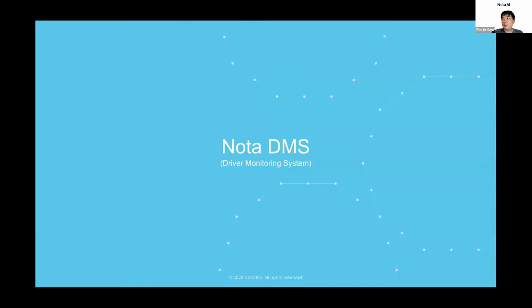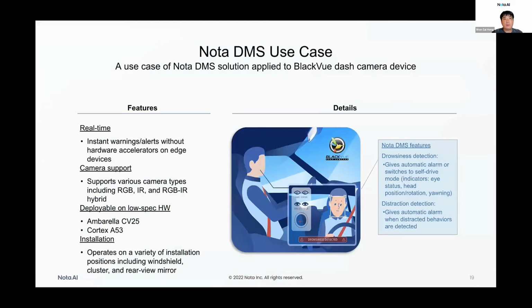The next thing, I'm going to skip very briefly. We have two types of vertical solutions, which are DMS, driver monitoring system, and ITS, intelligent transportation systems. In the car, the environment is very harsh. It's not a good condition for machines. The machines in the car cannot just use battery power, and they cannot use a LAN cable for data transfer. But on-device AI, the small AI model we produce with NetsPresso, will work very well in this harsh environment.